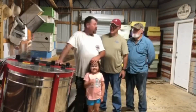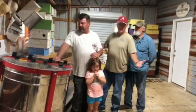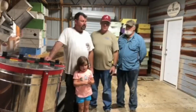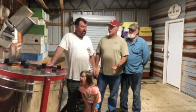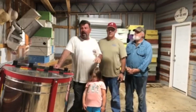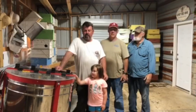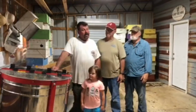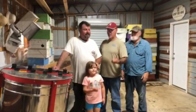But what do you think? It was the most I've ever done, and I just love the setup where we had both of our systems going. It's just so much faster. I think we actually spun the honey out in about 7 or 8 hours. All this honey, and we cut comb and crushed comb honey from the blowout, and that took a while, but just the spin and the extraction was pretty darn fast. Yeah, it went crazy. Well, we'll do it again in 2 weeks, see if we can get better at it. I'm gonna do mine then. That's right. Probably about this much again, I'm thinking, but we'll see.